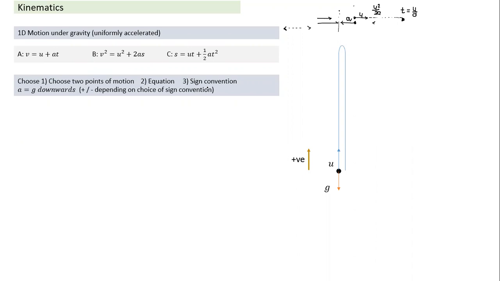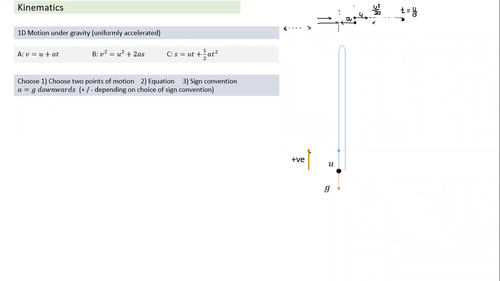And then we have apply with the sign convention. Always keep in mind, we need to use a sign convention. For example, when we talk about motion under gravity, acceleration is equal to g, and g is downwards. So someone will ask, is g positive or negative? g is neither positive nor negative. Even saying it is downward is not quite appropriate. It is directed towards the center of the earth. But on the surface of the earth, we can say it is vertically downwards. Whether it's positive or negative depends on the choice of sign convention.